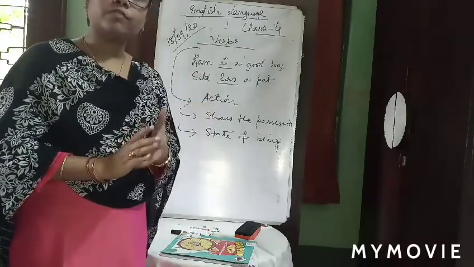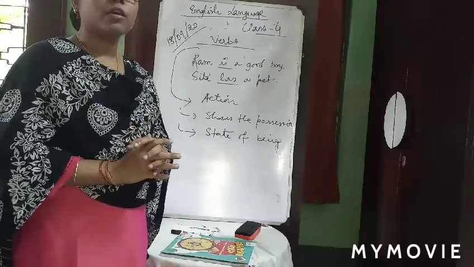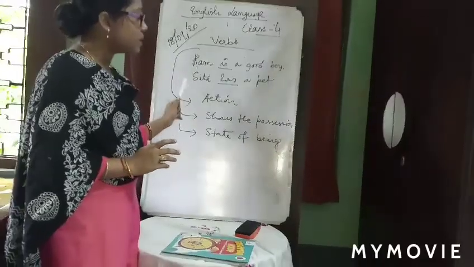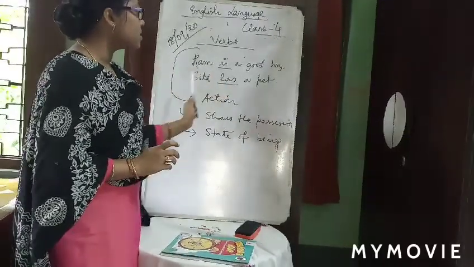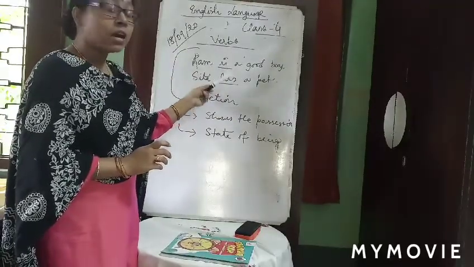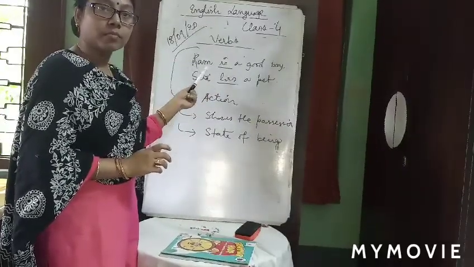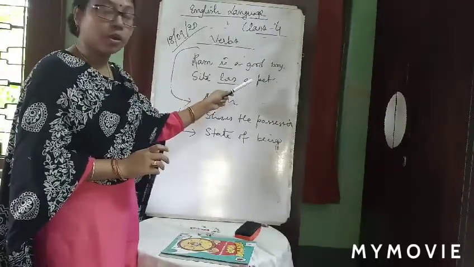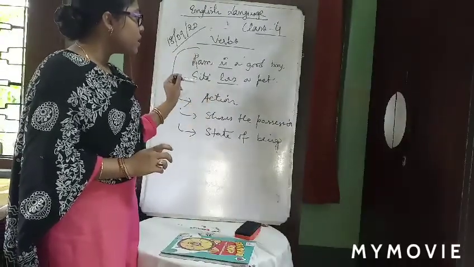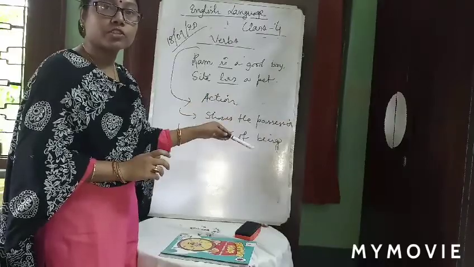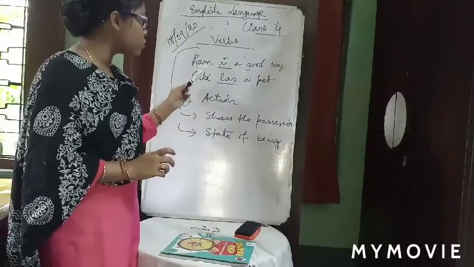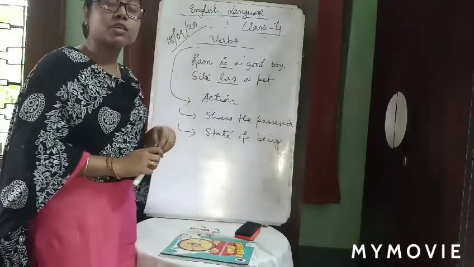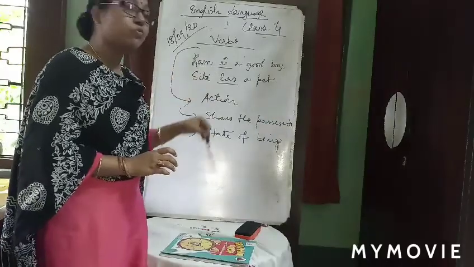So after this word — verb — we know it before. By the word verb we come to know that it is an action word. But more particularly, if you have seen on the board, I have written already two sentences: 'Ram is a good boy' and 'Sita has a pet.' Ram is a good boy is a state of being — he is a good boy. Secondly, Sita has a pet, so she is having something — that is possession. So verb also shows possession, state of being, and it is also known as the action word. In these two sentences, 'is' and 'has' are both actually doing the work of a verb.